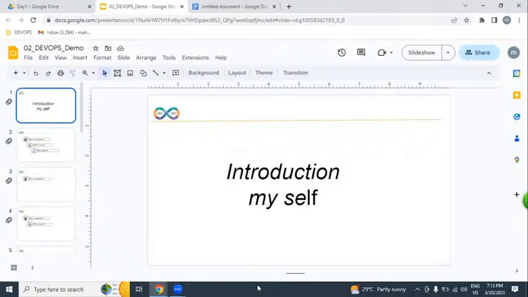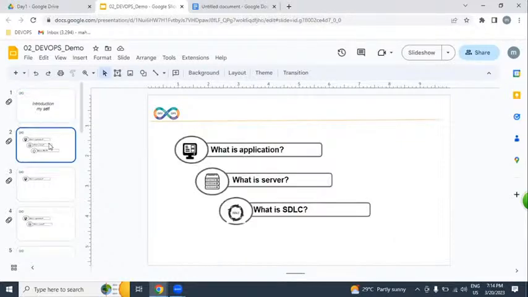My career started as a Java developer. Then I turned into a DevOps engineer, and for the last 5 years I'm working as a senior DevOps engineer as well as cloud, AWS plus Azure, both. So this is exactly my profile.